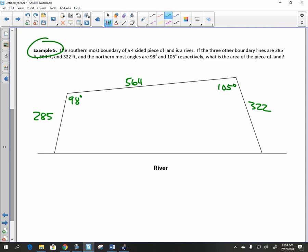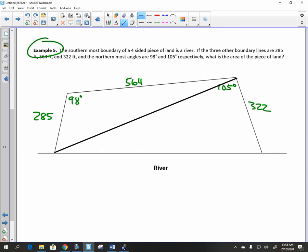Can somebody think, because I don't have a formula for a quadrilateral. I've got formulas for squares, for rectangles. But what about this? How are we going to find this area? Exactly. This is how it's actually done. We use a lot of technology to make this happen, but you have to give the technology the two angles and the three sides. Land surveyors do that work.